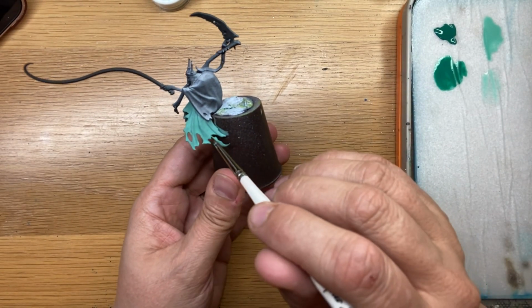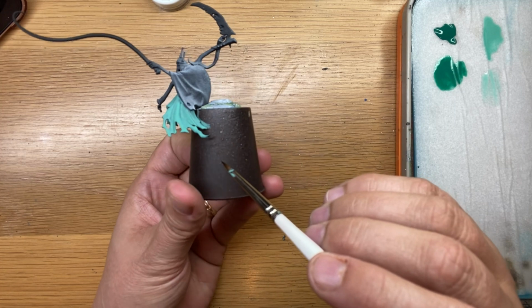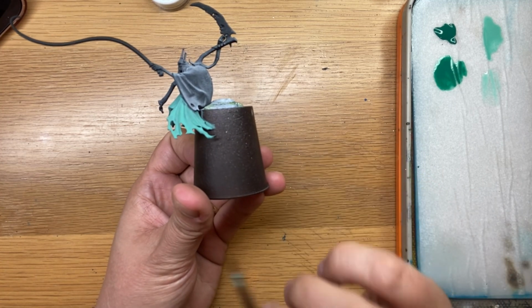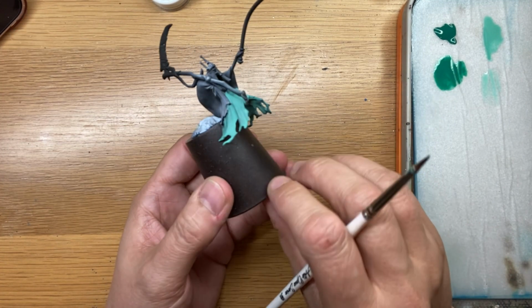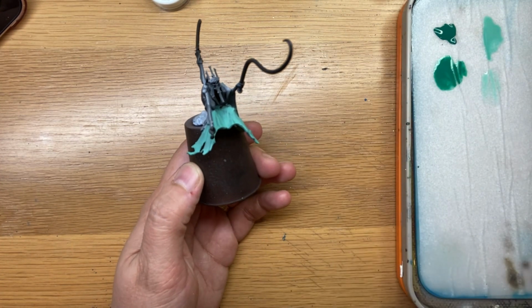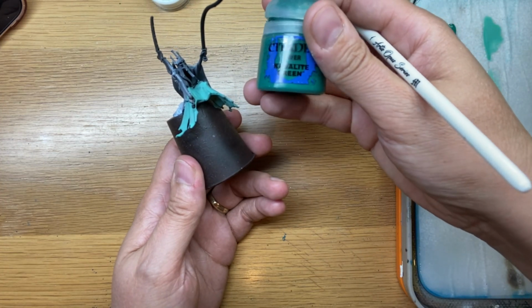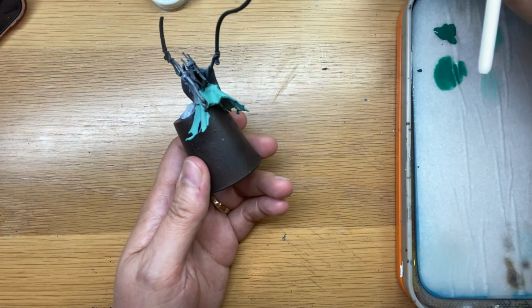Okay, so I've got that oxide colour done. I put 4 layers on in the end to get a nice solid coat of that one colour. The next thing that I will do is get the darker shade put in. So I've already put some of that colour on my wet palette. I use the Kabalite Green from Citadel.